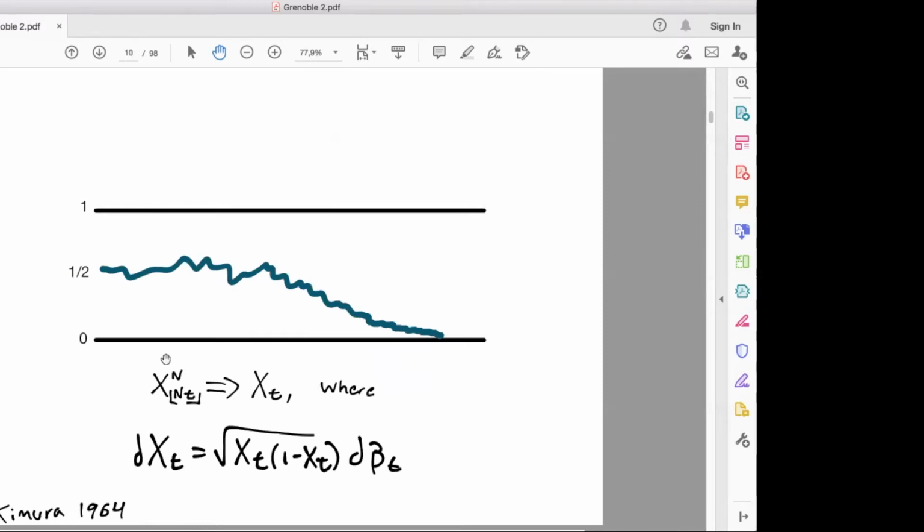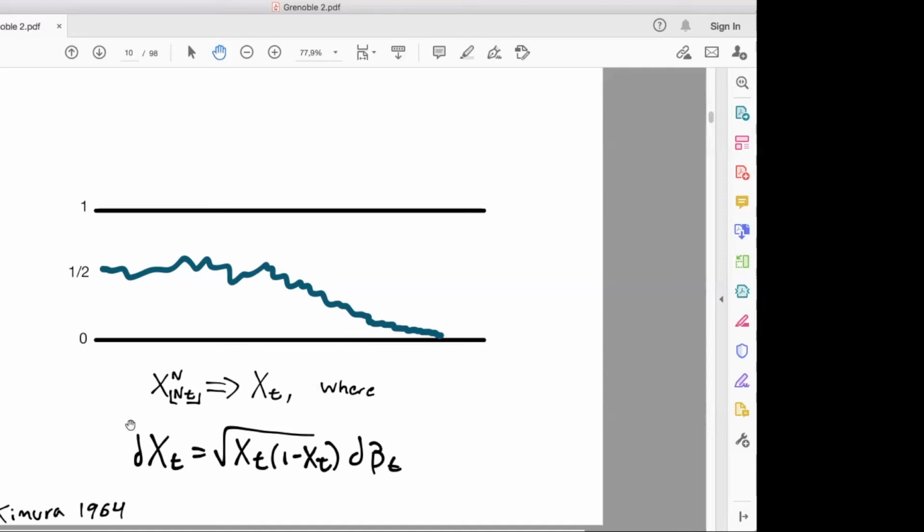If you go to the forward picture, the frequency process in the same scale also converges to something very classic, which is the Wright-Fisher diffusion. The first thing that we like about the Wright-Fisher diffusion is that it's a martingale, which means in particular that if you start at 1/2, the probability of ending up at 1 is 1/2, and the probability of ending up at 0 is 1/2. So going back to the interpretation, if you have two colors competing, the probability that one wins or the other wins only depends on the initial frequency. This is what we call neutrality, right? You go up with the same probability that you go down if you start at 1/2.